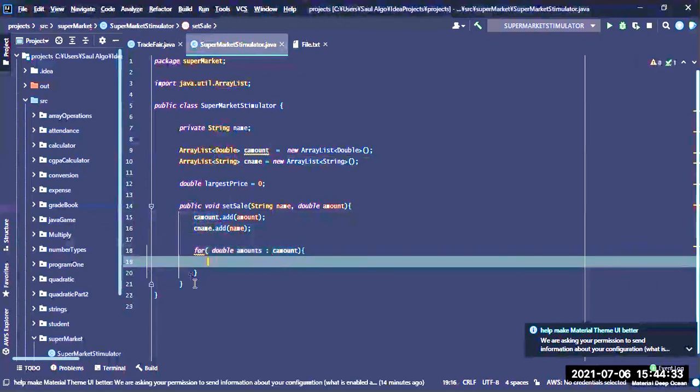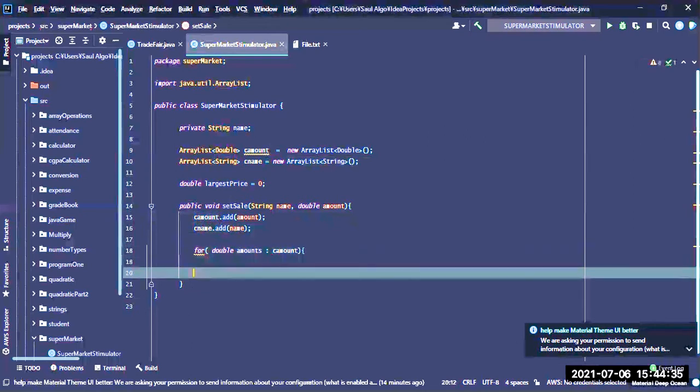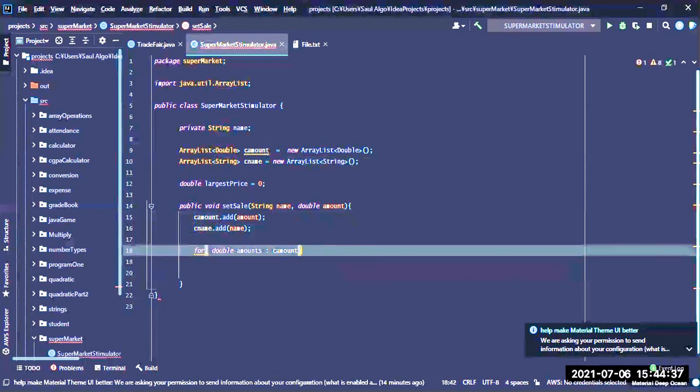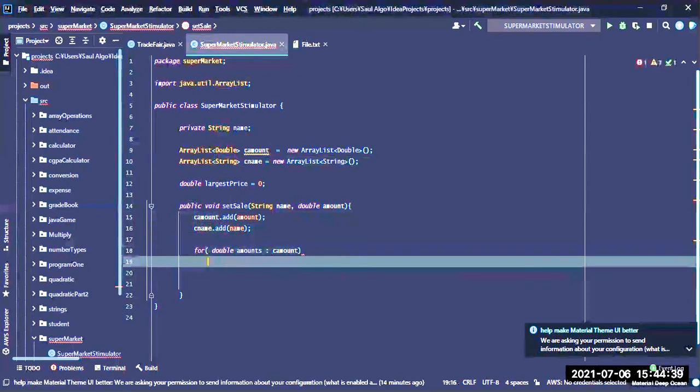Here, I don't even need to do this. If you indent inside the loop, it shows that this particular section belongs to the for loop. So what do I need to do here? I need to compare.